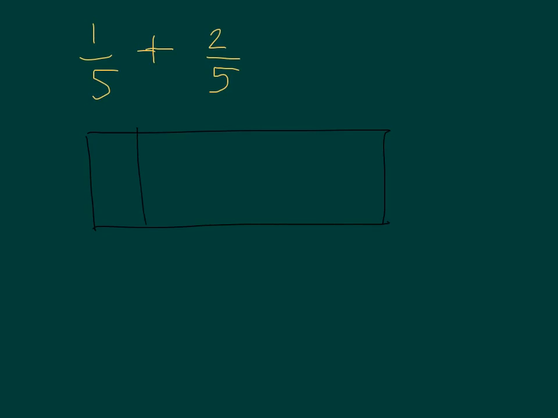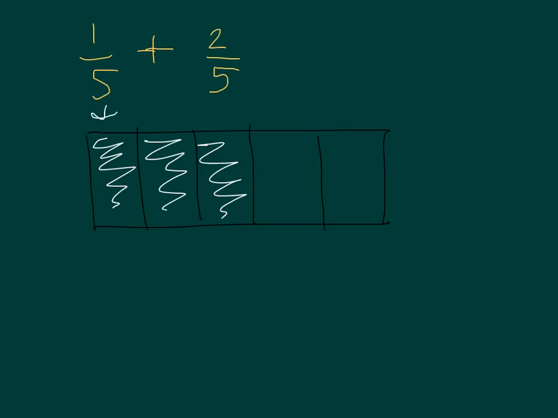And so if I divide this rectangle into fifths, I know I have 1/5, and I'm adding 2 more fifths. This was for the 1/5, this here was for the 2/5. And I can see together that I have created 3/5 as my sum. A nice thing that I can see is that my denominator stays the same because the space stayed exactly the same. And then I'm just combining how many I have of each of those.